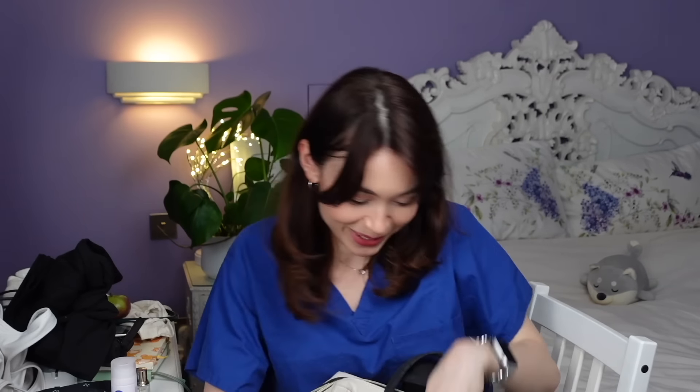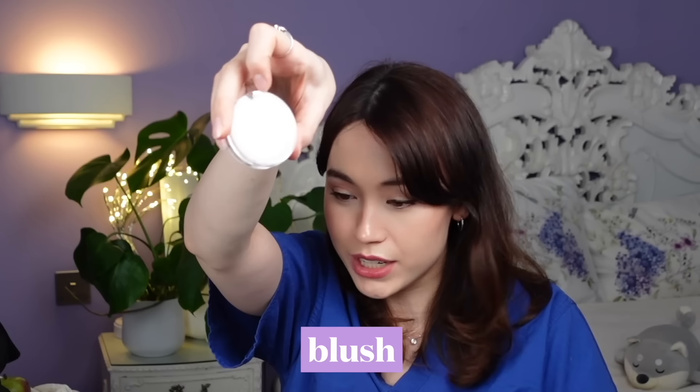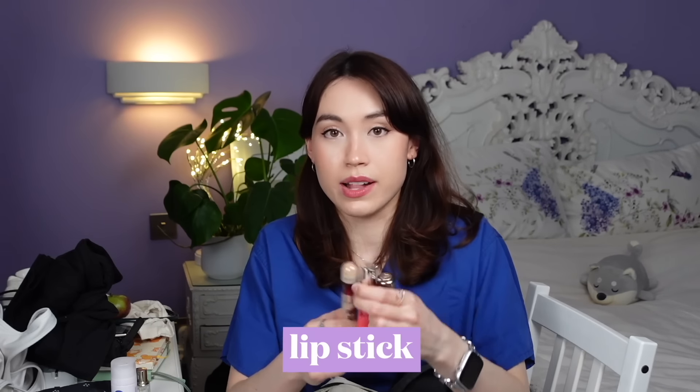Then I've got some makeup items — and another hair clip, because that one experience with the broken hairband has really left a deep psychological mark on me! In terms of makeup: a face powder, because you can get shiny at work, along with a tiny brush to apply it. I also take some other items because sometimes after work I might go out for dinner or drinks. So I bring blush, brow stuff, a bit of concealer, some lip gloss, and a lipstick — that's usually enough to freshen up after a 10-to-13-hour shift. I also keep any feminine products I need in this section.